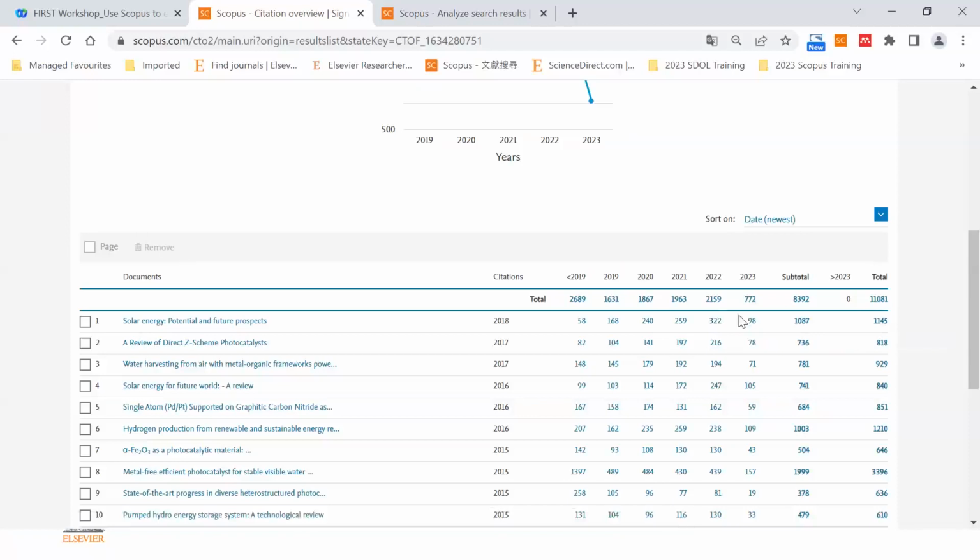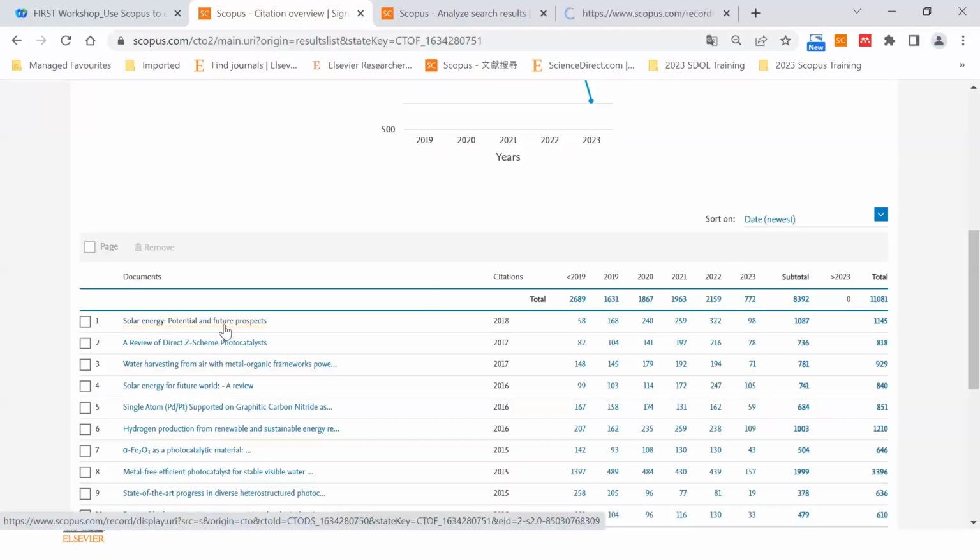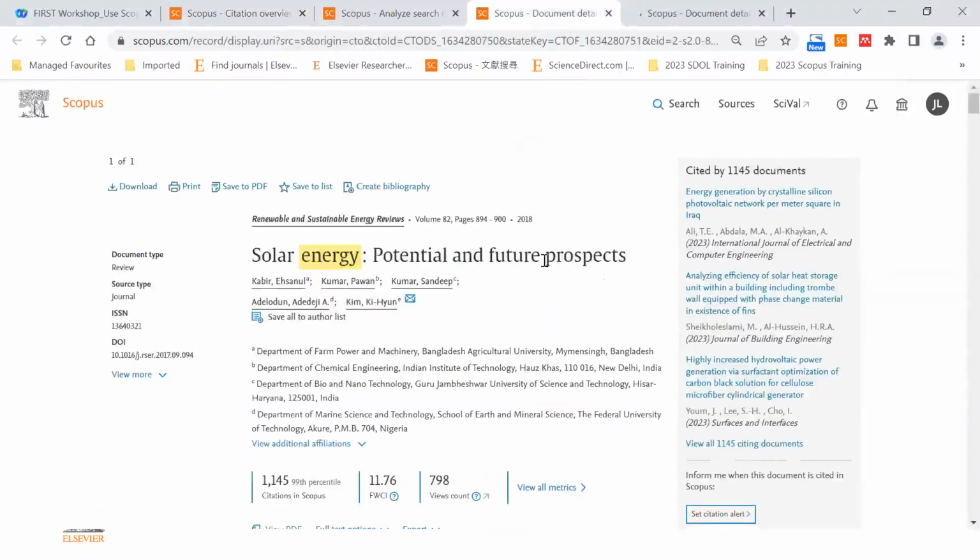Okay, so let's choose one of the articles with high research impact, and then we can see the document details. This one, solar energy. This is the page of document details.